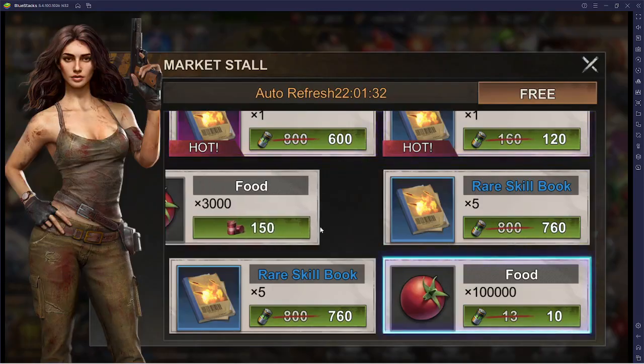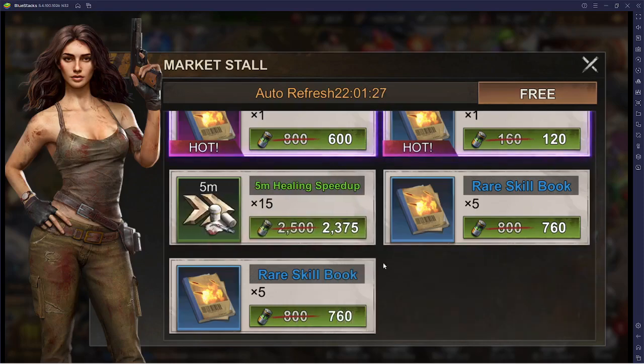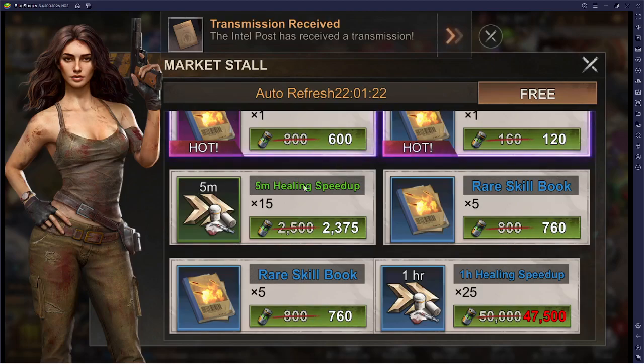All right. So 250 right there. You don't have to spend that much, guys. That's just what I do because I spend bios like crazy. Just keep going. Oh, don't need that, obviously. And now we're kind of stuck, right?